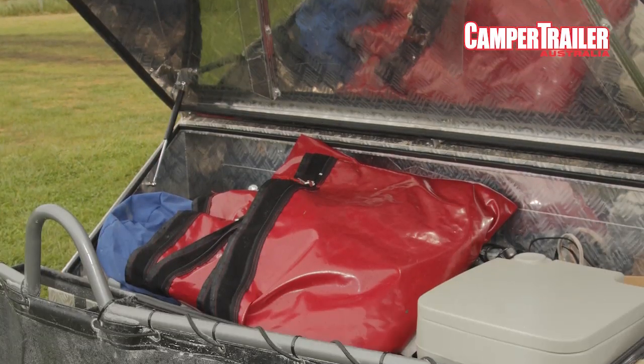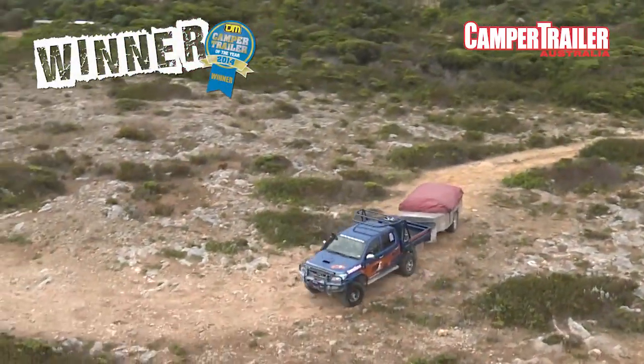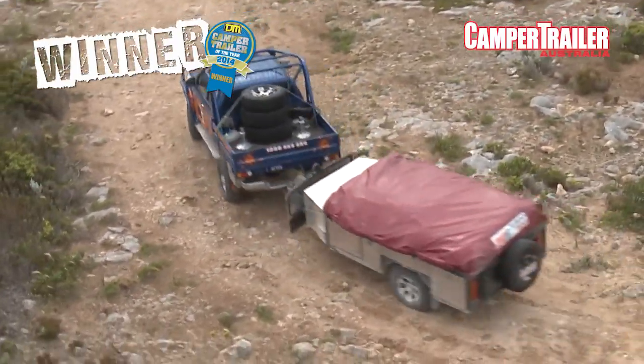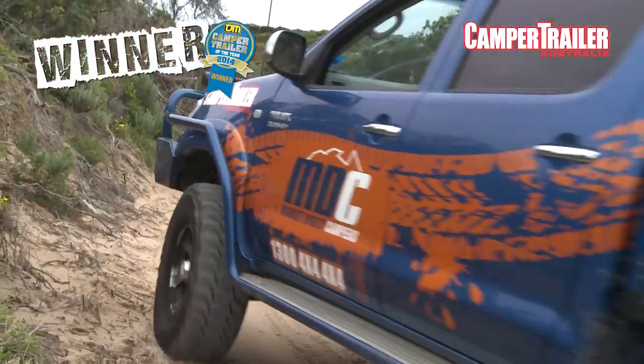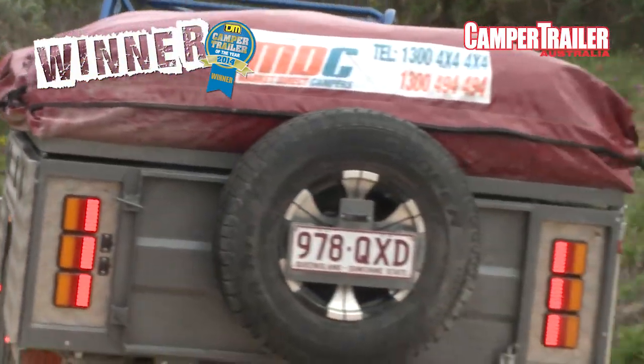There's a lot of camper for the money. For a family on a budget, a couple of kids, mortgage - this is a great package for them. If you're going away down the coast for a couple of weeks, got the kids on a day like today when it's overcast and drizzly, there's room for them to run around and muck about in here and play. You get a lot of little extras - I was genuinely impressed with what you get.